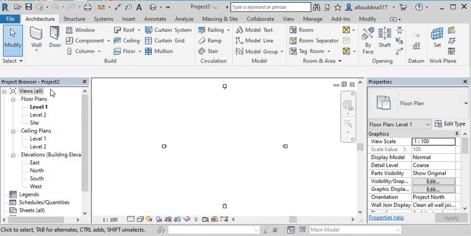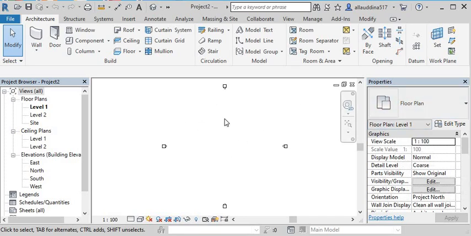In the project browser we have floor plan, ceiling plan, and elevation. The floor plan is whatever floor plan we are going to do. Here you can see the floor plan, the ceiling plan, and elevations. Elevation is nothing but, now you can see the direction symbols here, that is north, south, east and west directions. So that one is called elevations here. And in the properties you can see whatever information you want, and if you want to make any changes, we can make them in the properties, that is called the properties dialog box.